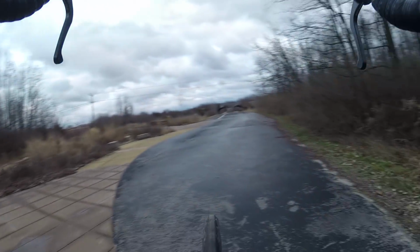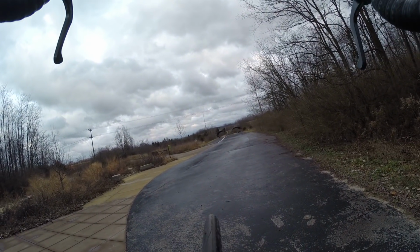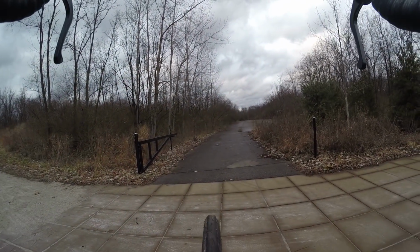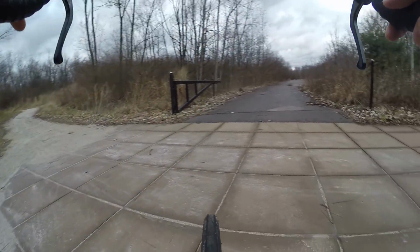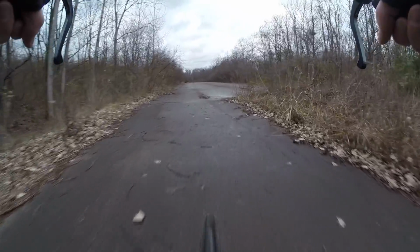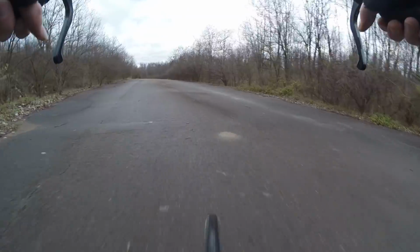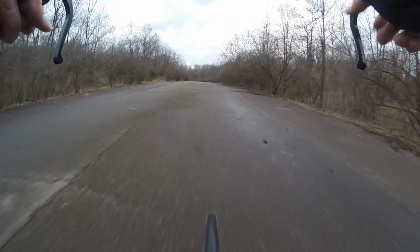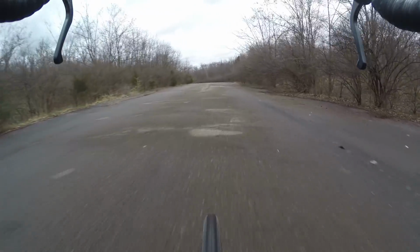Okay, so how do you get a car down here? I don't get that. Maybe like a pickup truck or something, but it looks like there's a parking lot right there. Huh. Let's go exploring. Where does this go? It seemed like you would come this way with a car and then you'd park in here. I mean, this is a parking lot, right? Doesn't it look like a parking lot? It's not striped, you know, for parking spaces, but it really kind of looks like a parking lot.